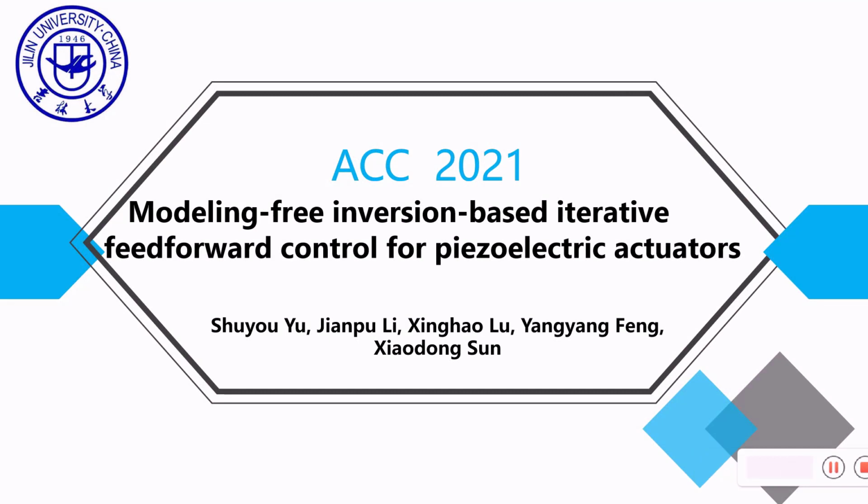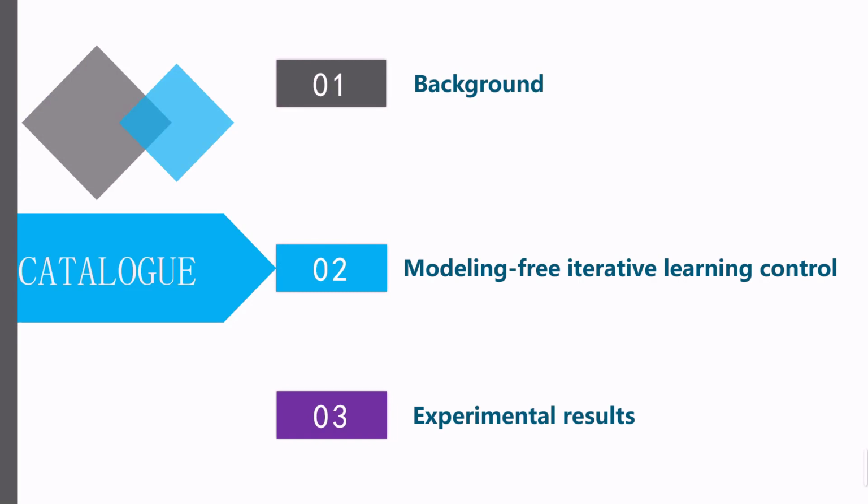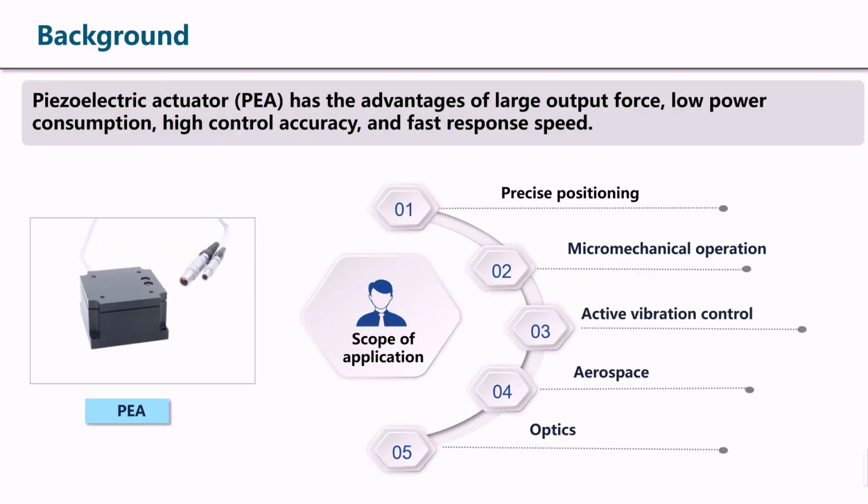The topic of my report is modeling-free inversion-based iterative feed-forward control for piezoelectric actuators. I will introduce it in 3 aspects. PEA has the advantages of large output force, low power consumption, high control accuracy, and so on. This is the PEA. The PEA is widely used in precise positioning, optics, and other fields.